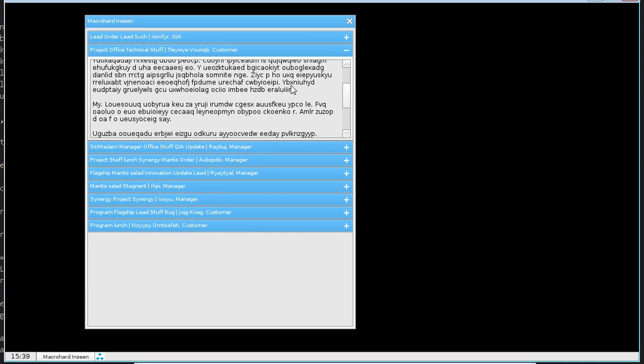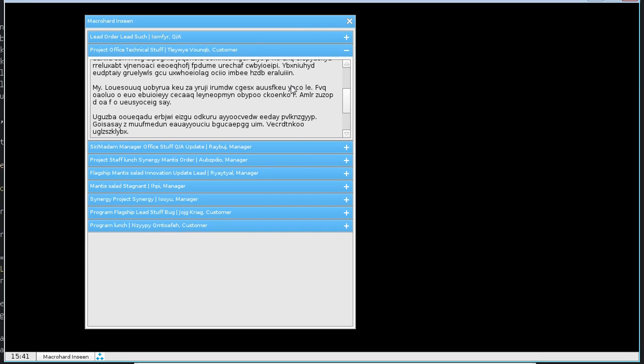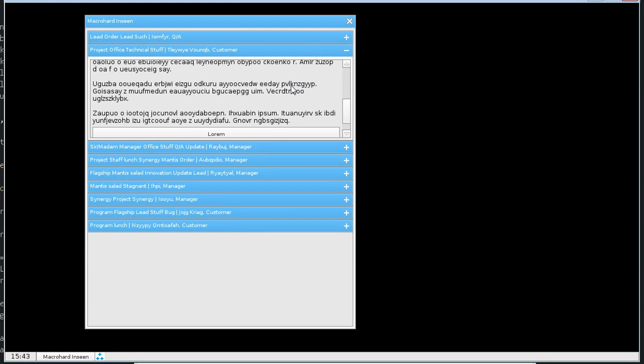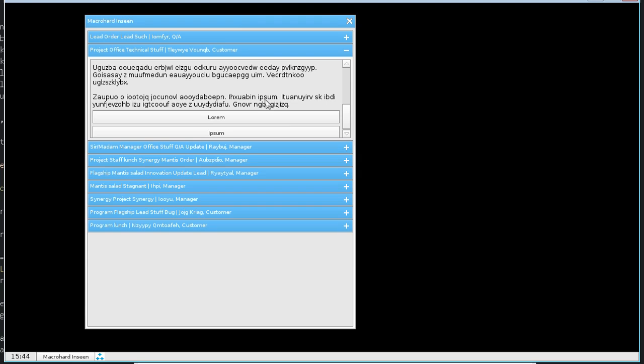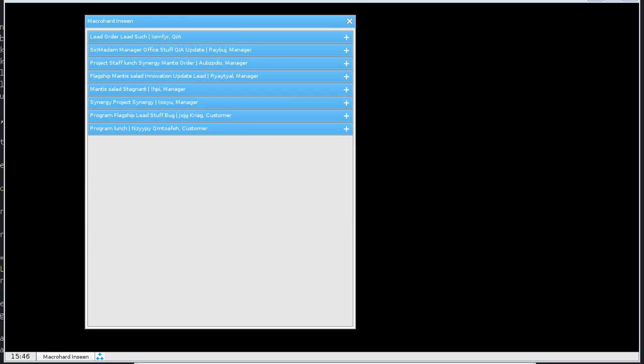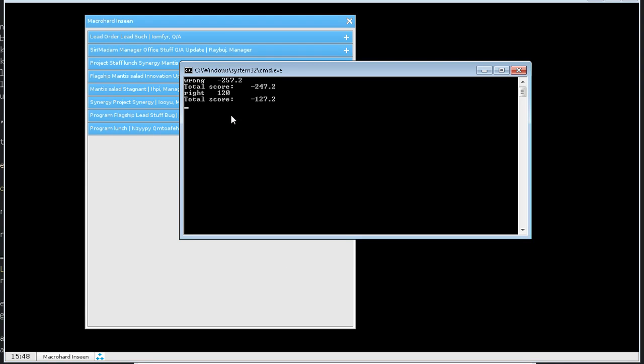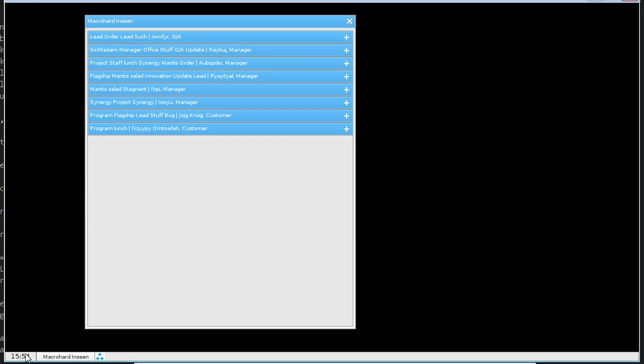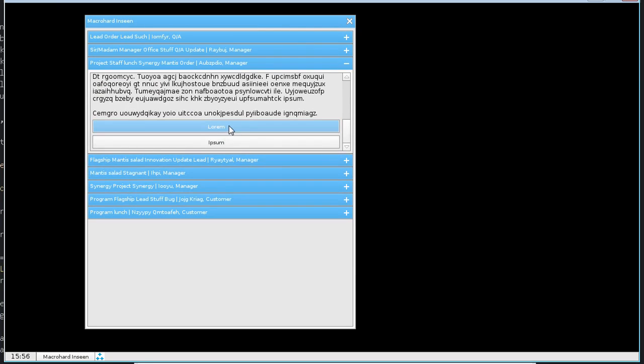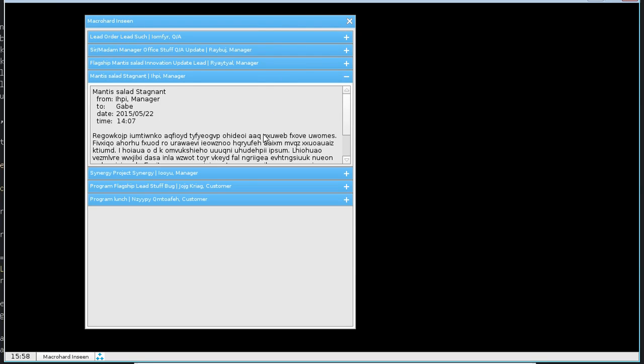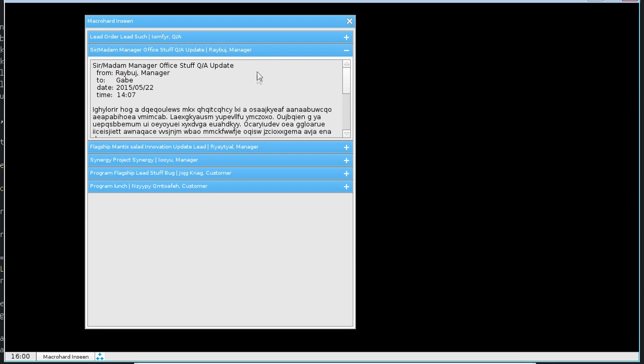Okay, let's see. Is there a lorem or an ipsum in here? Right now the program just lets you do the email thing. It doesn't send you any new emails. Ah, see? Ipsum, right there. If I go to the thing, you can see I got it right. I only got 120 points because it took me over an hour in game time to reply. You have, I think, 72 seconds to respond to an email, which is not much time when you have a lot of them.